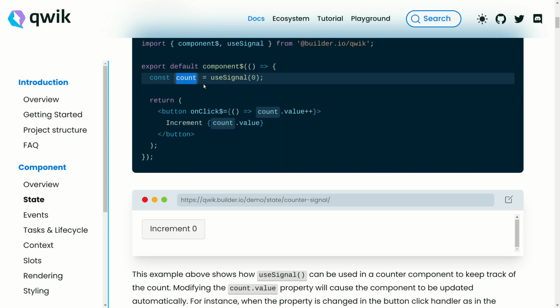Maybe it is not count but a name, and here we are not managing a number but a string. If I want to change the value of the first name, I have to write name.value equals the new name that we want. We have to go through this process. Even if I want to access the value, I should go with count.value.